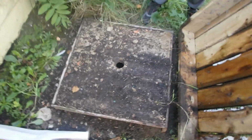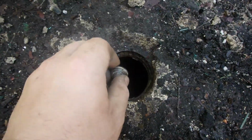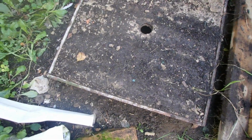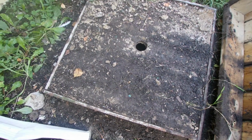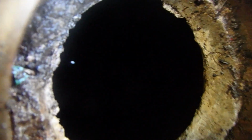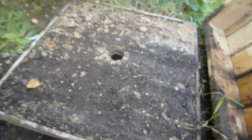So we've decided to check in the old cistern to see if we see anything. And we open it up and bam! Marble. Hello. Hello. Hello. Let's drop something down it. Ooh, that's deep. So now the fun part, to see if we can move that. Wish us luck, guys. Pray we don't fall in. You think the GoPro can fit through there? I don't know. Can you guys see anything? I see the reflection of light. Too bad I didn't bring a magnet.